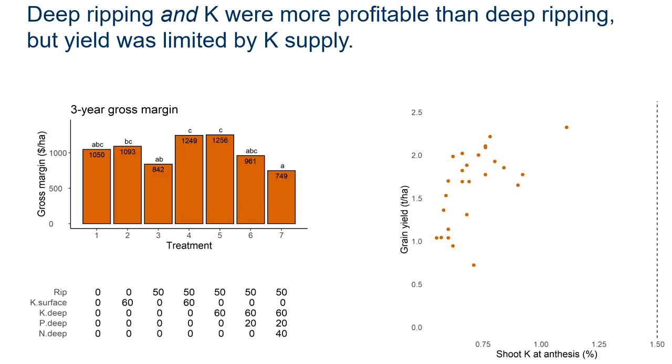But if we look at the figure on the right-hand side, it tells us an important story. You may not be able to see the black line on the far right. That's a line at 1.5%. We're looking at grain yield here plotted against shoot K concentration at anthesis. For sufficiency, we would expect it to be around 1.5%. All of the plots in that trial were K deficient. Even though we are detecting residual effects, there's still likely more yield to be gained by further K application.